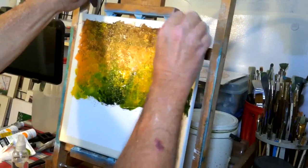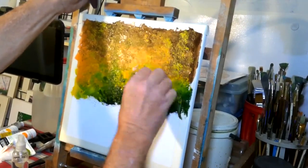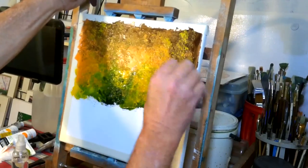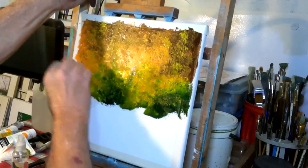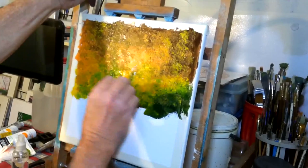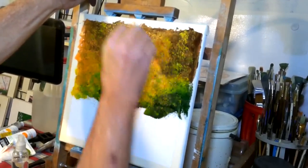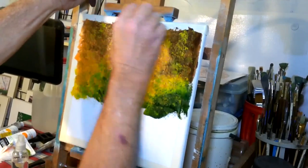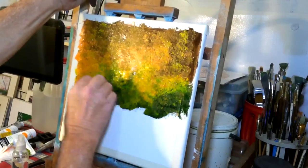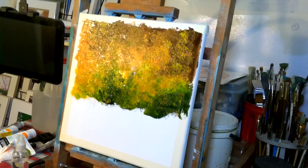As you can see now, we're starting to see some leaves, we're starting to see some tree action a little bit. Once we put the trunks in, we'll be adding some more leaves then again. But first we want to get this background done — we've got the mid-tones in there and the mid-background. It's starting to come forward a little bit more, and we're pushing some of the fuzzier, blurrier stuff in the background. We want to actually show a little bit of distance and a little bit of a 3D effect.